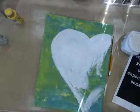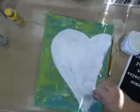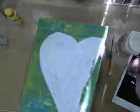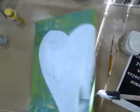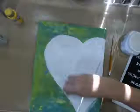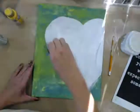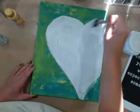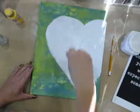Okay. So see how the gesso helps? My pencil marks are somewhere embedded in that, but I don't really care right now. But don't forget the side of your heart. Now I have these stupid songs in my head. There should be a rule against me singing stupid songs. Okay. Oh, gesso, how I love you. Now we got to start that background all over again because I want my heart to be not red. I want my heart to be yellow and orange. Because isn't every heart yellow and orange?